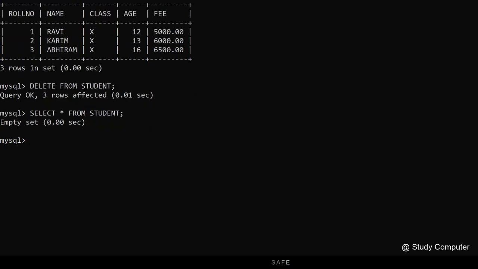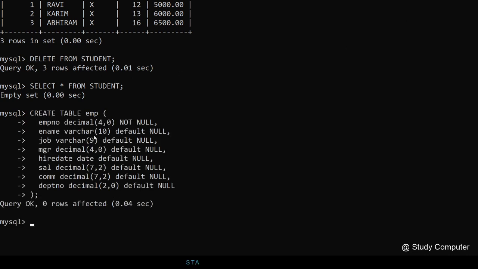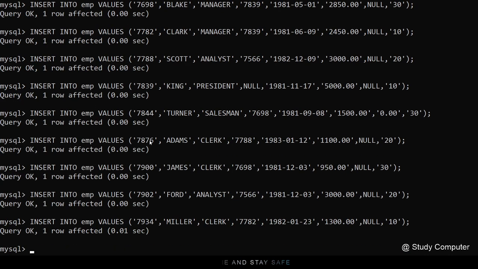Now we would like to practice something different. I just create one table. It is a very popular table, everyone knows about it, called the EMP table. You have to practice some records with the help of the select statement. Just a minute, I need to copy. Already I created it here. I just create a table here and insert some values. Okay, I think now it's there.